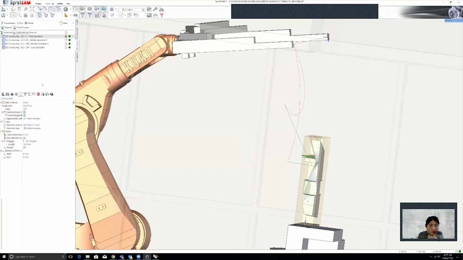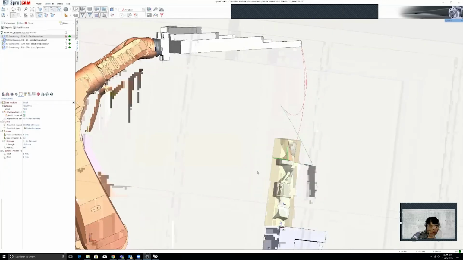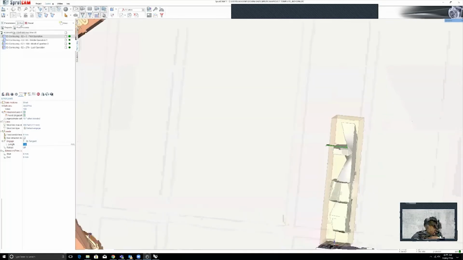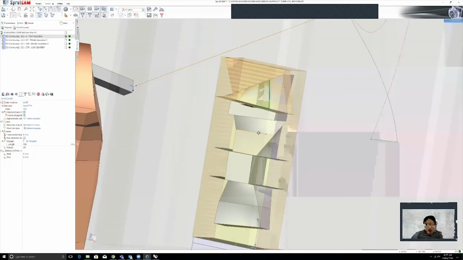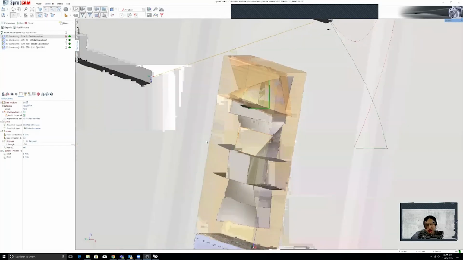Okay, so let's go back into machining, and let's give it a little bit longer, maybe 130. Let's try 130. Go ahead and run that. You can still see that it's not quite long enough. Maybe I'm going to give it 150. And run. Now you can see that it's above the material at 150. You might say, actually, I think that's a bit too long. I don't want it that long.